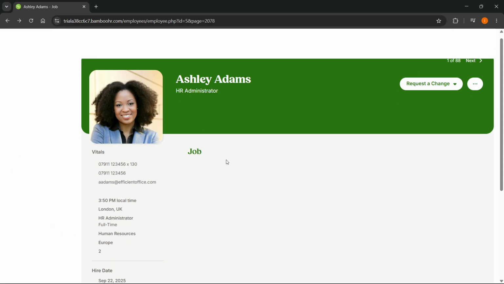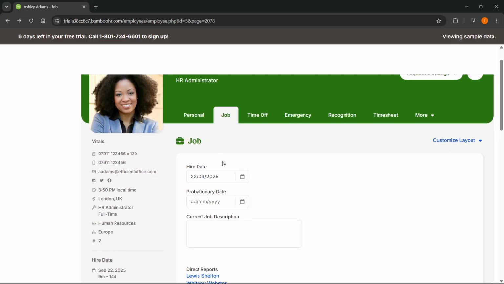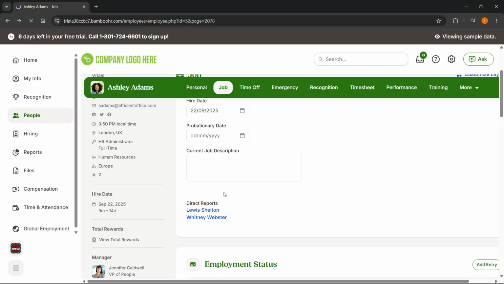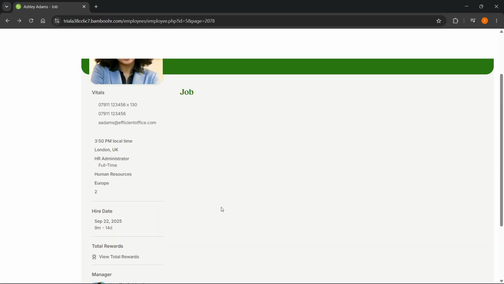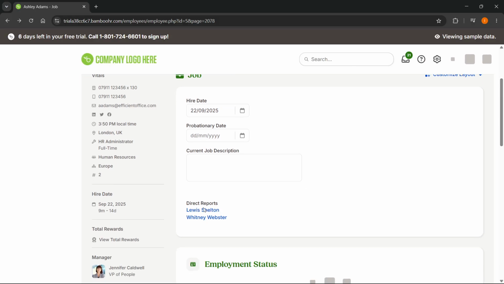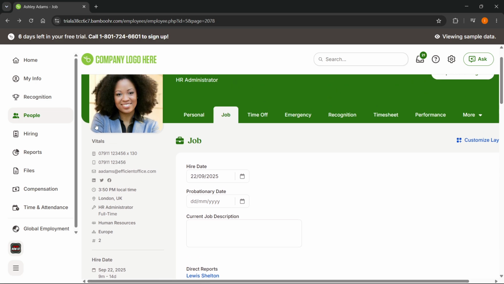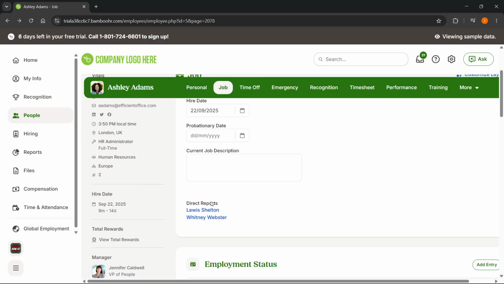And if I scroll down inside the job, you'll see that now there's only going to be one person reporting to, or sometimes it's automatically going to set a new one. Okay, so to set a new one over here, or to change them, you have to remove the person who's currently reporting, so the current direct report. In my case, I'd have to click on, for example, this Lewis over here and change this, or you could just go to a different person and change that specific person to who they're reporting to.